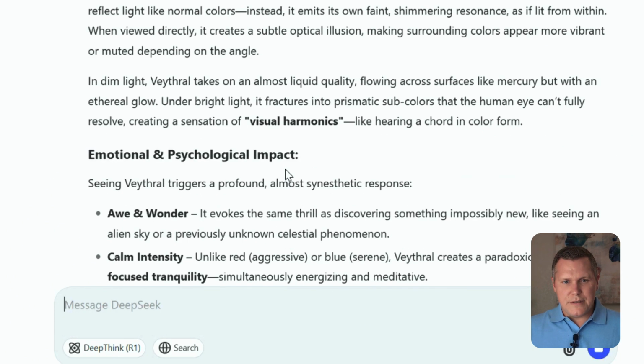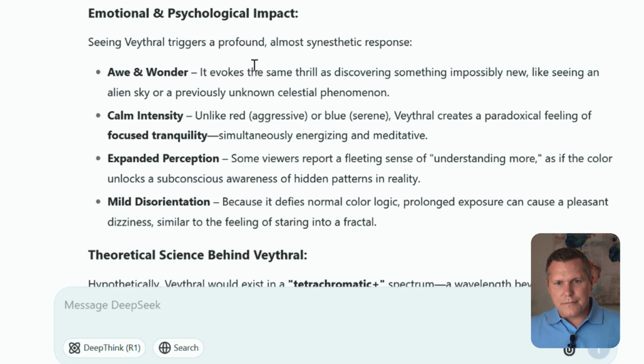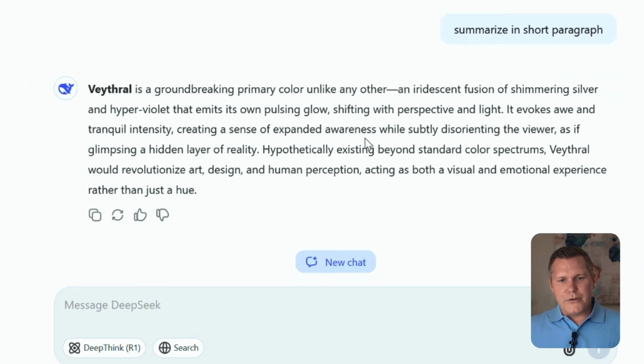Deepseek. So Deepseek created, obviously all these words I can't pronounce, a groundbreaking primary color, an iridescent fusion of shimmering silver and hyper violet that emits its own pulsing glow, shifting with perspective and light, tranquil.